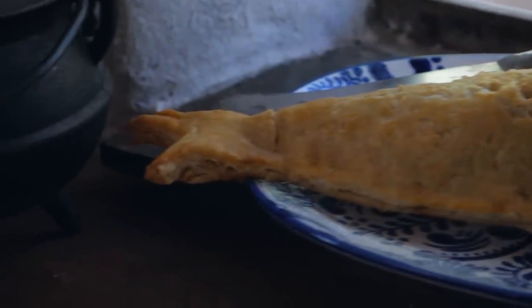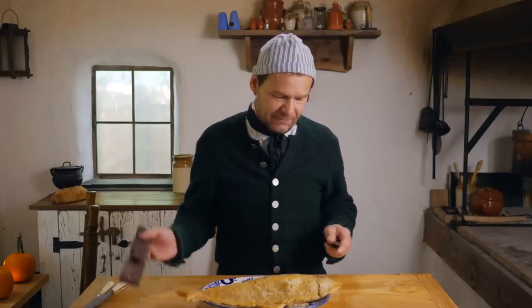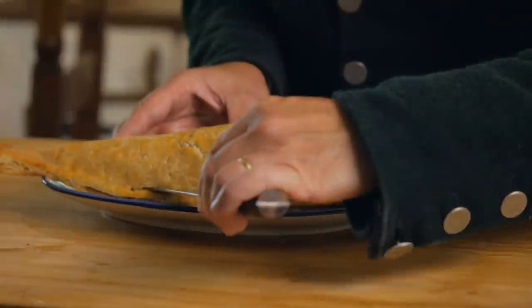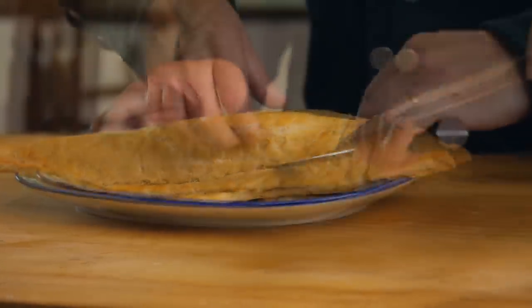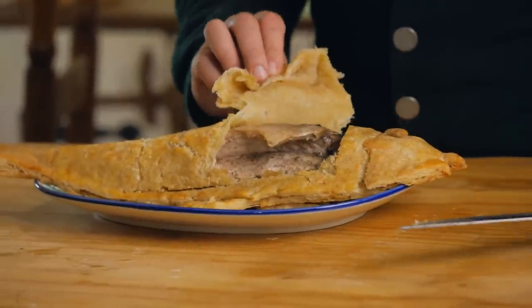Here's our fish pie after 25 minutes in the oven. I let it rest about 15 minutes to cool off so I could move it onto this platter. This guy is long — it's hard to find a platter big enough for this. We're going to cut into it now. I'm not interested in the head myself, so I'm just going to remove the crust here from the center. We still want it to look nice, so we want to carefully remove this crust and cut into the very bottom of it.